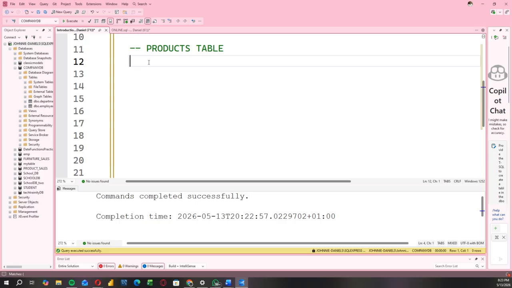So for the product table, create table products. Then we have products_ID, int, primary key.